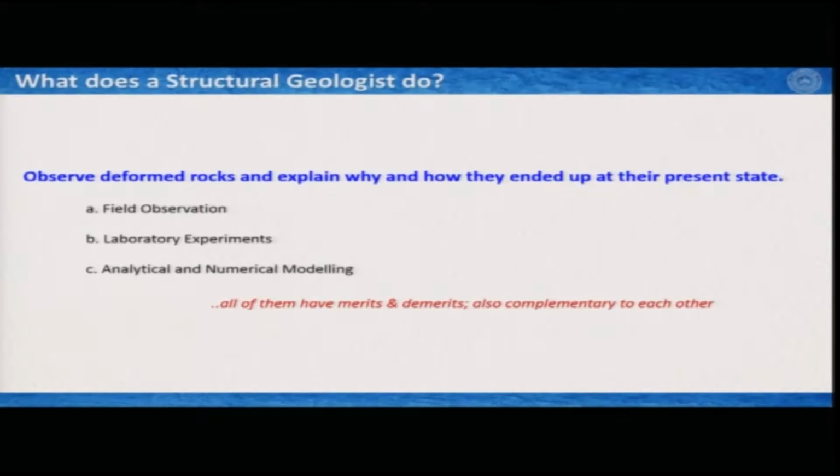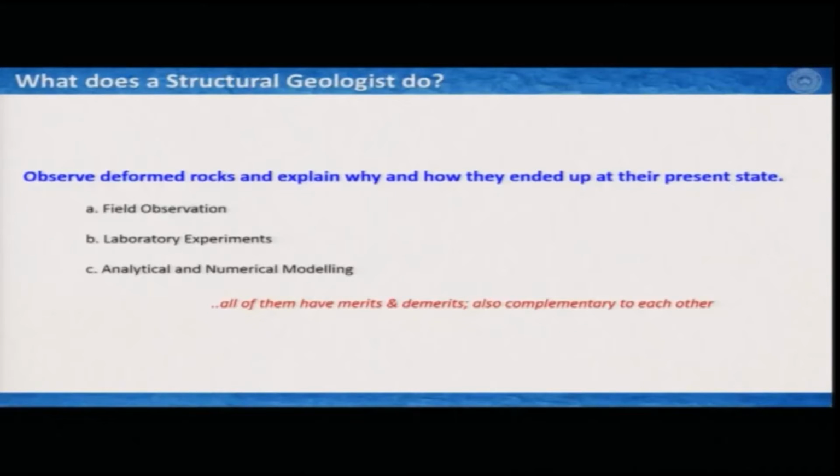So, where we stopped at our last lecture was the different ways to look at the rocks. Particularly, when you see a piece of rock or a photograph, the questions you should ask were whether you are looking at a deformed rock, whether it is homogeneous, heterogeneous, isotropic, anisotropic, whether the structure is continuous or discontinuous, and most importantly what is the scale.